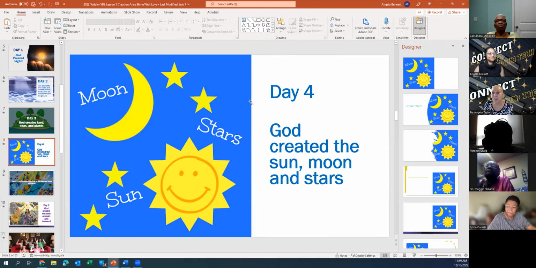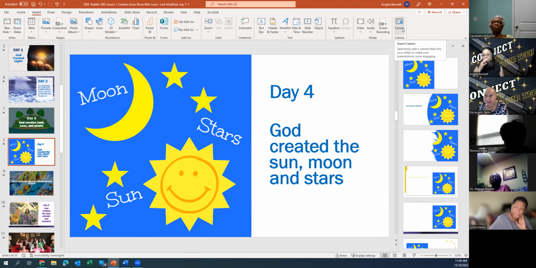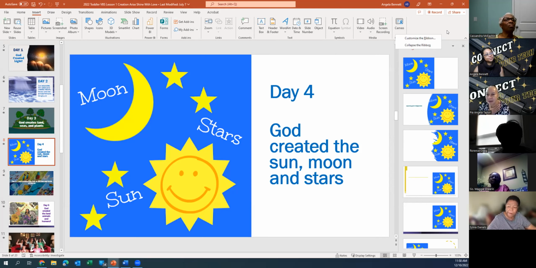So does somebody want to try that? I don't have that on my toolbar. Okay, and that's what I was talking about. If you go to insert, in mine, it's the very last thing on my ribbon. It's after audio. So did you go to insert? On my insert to the far right, I have video, audio, and screen recording. So let's add that, Ange, to the ribbon. Okay. All right. So what we're going to do is we're going to update your ribbon.